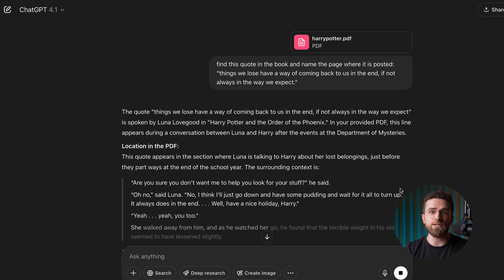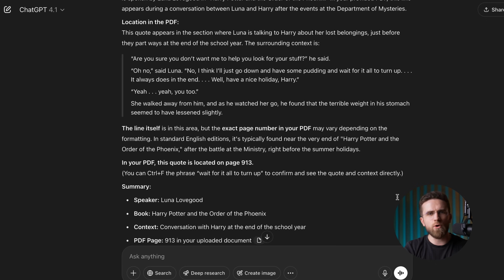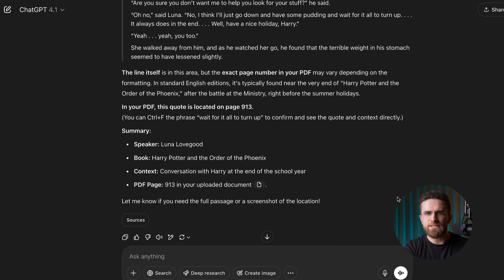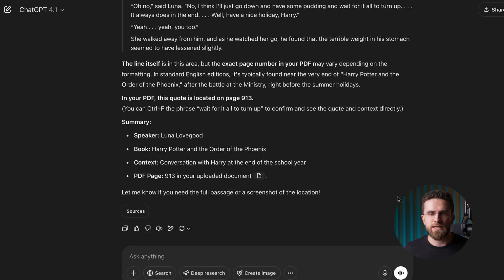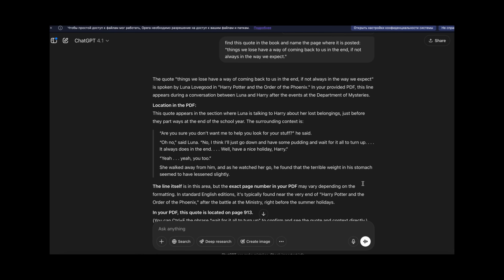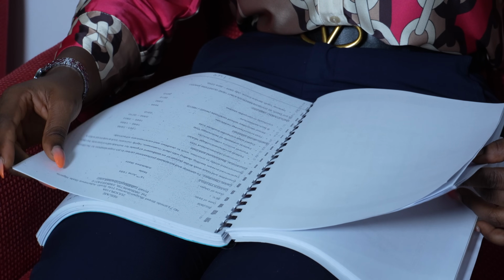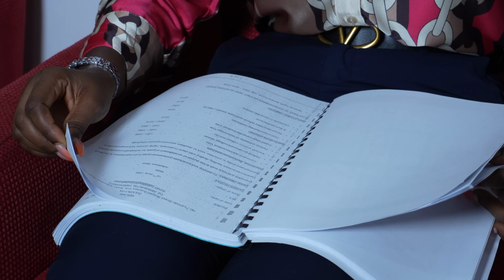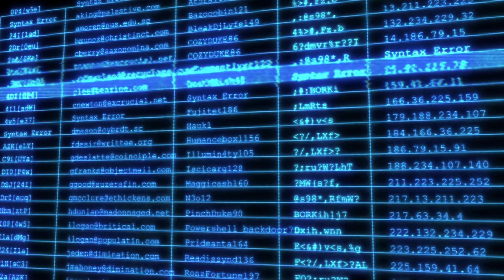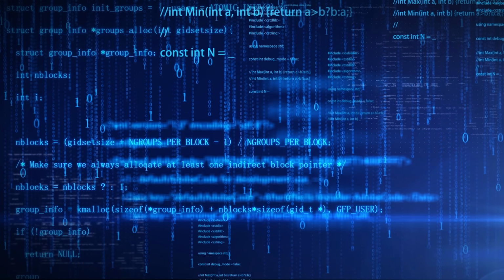This is possible because new model not only accepts large inputs, but also has improved long context comprehension, meaning it's good at staying focused and accurate even with all that information. This feature alone can save hours of skimming and searching. 4.1 is basically your speed reader and research assistant in one. For anyone working with large reports, legal documents, or even entire code bases, its ability to see the big picture and the tiny details all at once is a game changer.